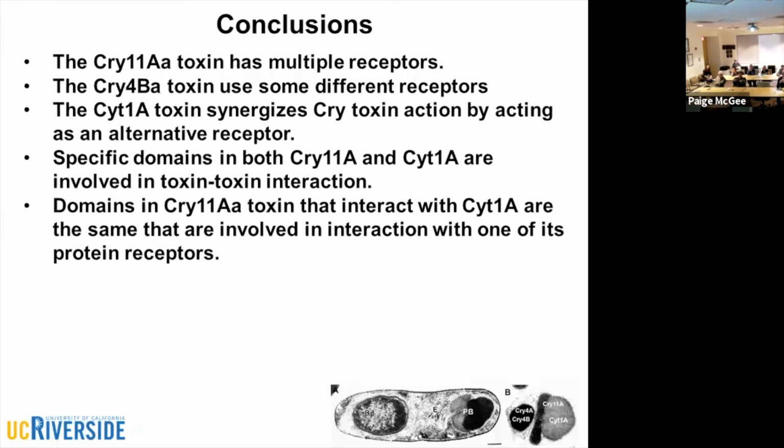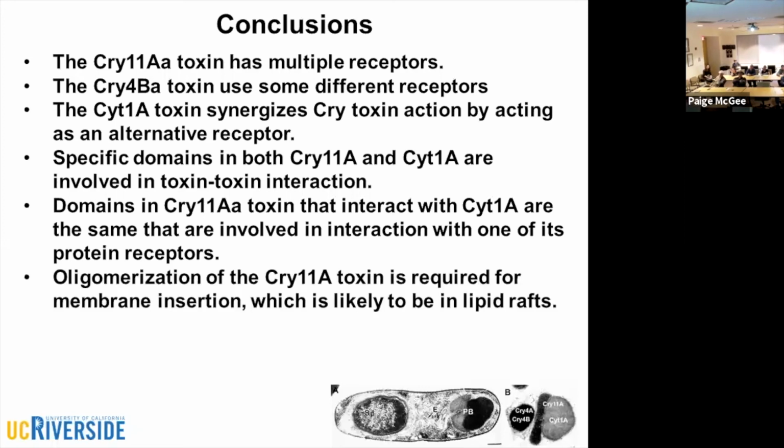Now, critically, the domains in cry11A which bind to the receptor are the same domains that are involved in binding to the cytotoxin. That is, loop alpha 8 is involved in binding to the receptor, cadherin, for example, and that same loop domain, loop alpha 8, is involved in binding to the cytotoxin protein.